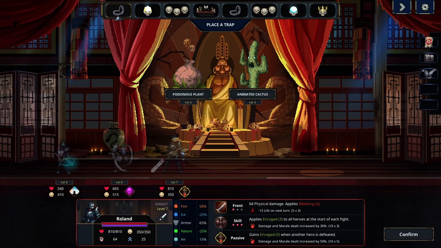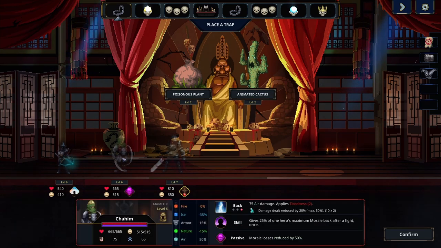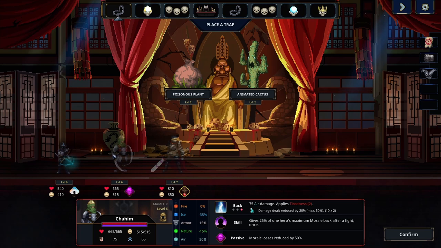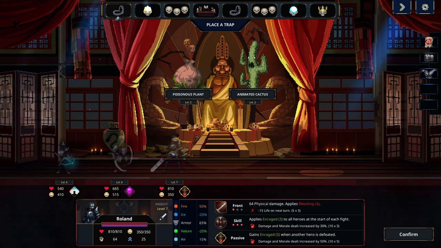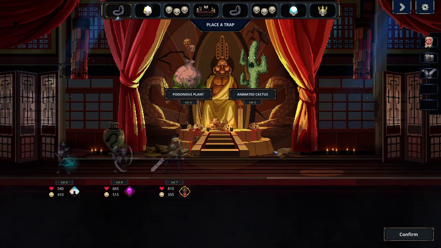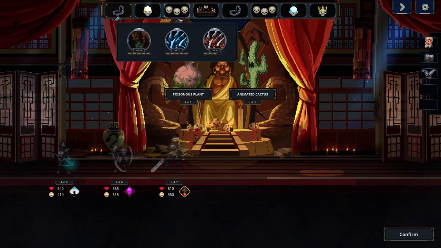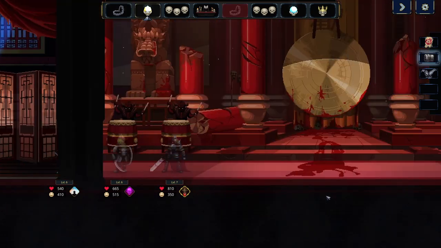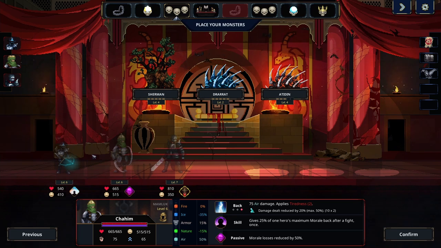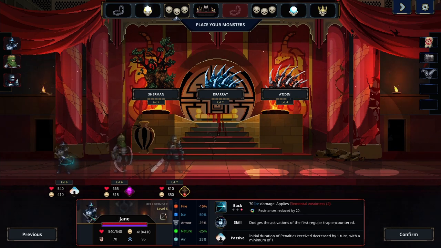We have Roland the Knight, level 7. This is Chahim the Mamluk, and Jane the Hellbringer. Sorry, now the loudest plane in the world's going by. Sorry, everybody. So I guess it's going to be Cactus. Gain Enraged. You lose less morale penalties. Ooh, reduce penalties. Okay, that's unfortunate.